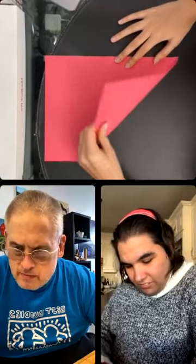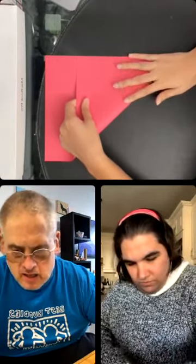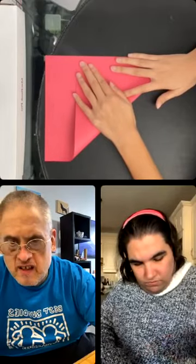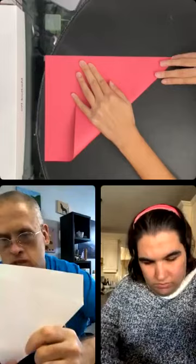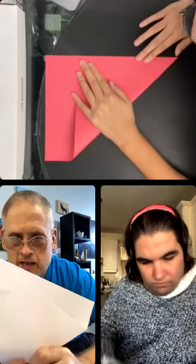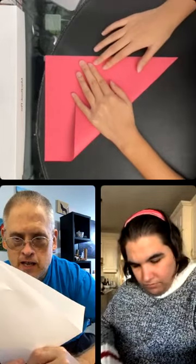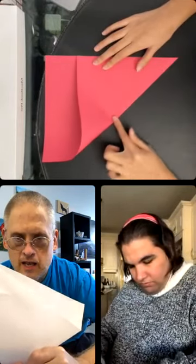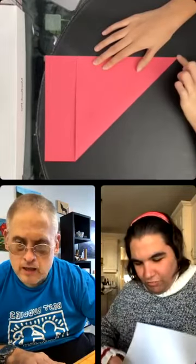Do we fold it across first? So like this, across. Like that, and then you're just going to fold it down. So it makes like a triangle. Like this? Good job. And just fold it down all the way. Wow, my paper doesn't want to fold.